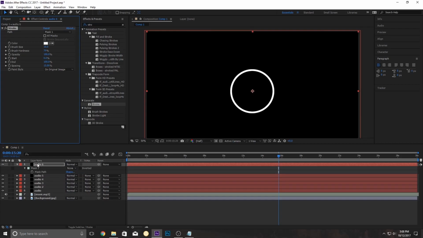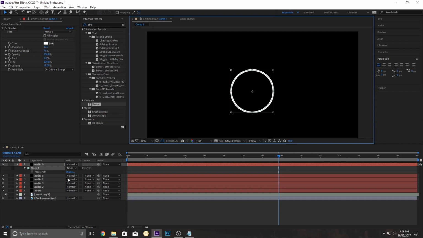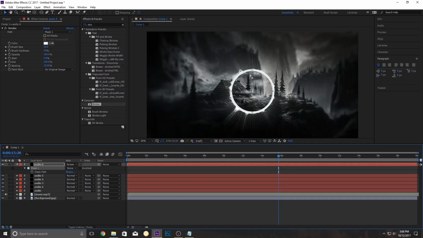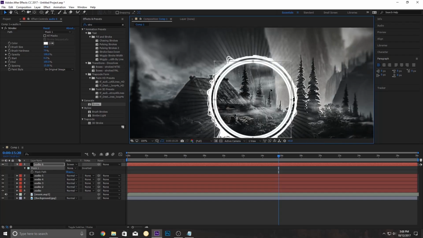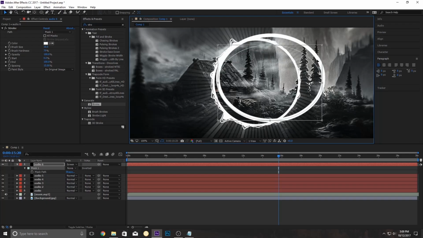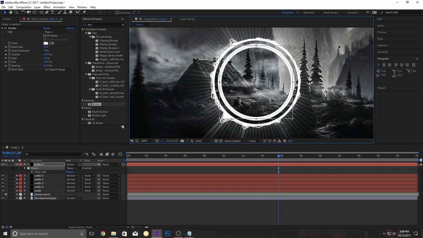Now hit M, make sure this toggle switch is enabled, visibility enabled, select the mask and double click. Make sure it's set to screen, and then select the mask, double click in here and hit Control plus Shift. It's going to help keep the proportion. If I don't press it, you can see it's doing this. If I press Shift, it's making a perfect circle and keeping the aspect ratio the same, and if I press Control, it's doing it from the center where the anchor point is.